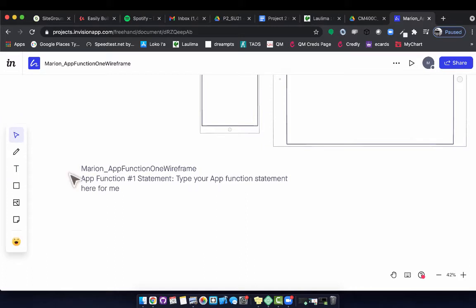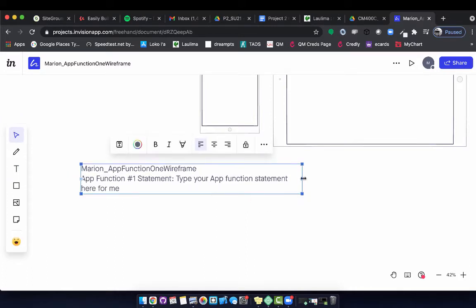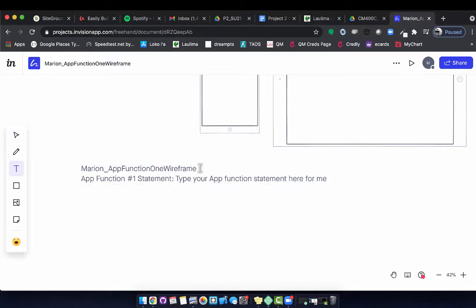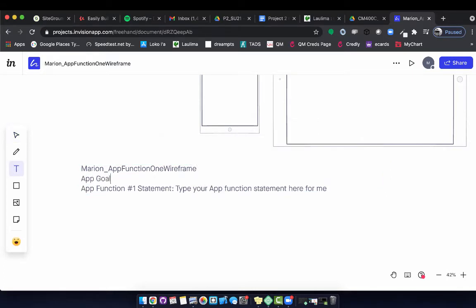Oh, I think the other thing that I want you guys to do is also put your app goal. So for each one, app goal statement. Just make sure you type that there too. And I'm just going to erase this just to indicate to you guys that you need to type things there. So you have everything there.